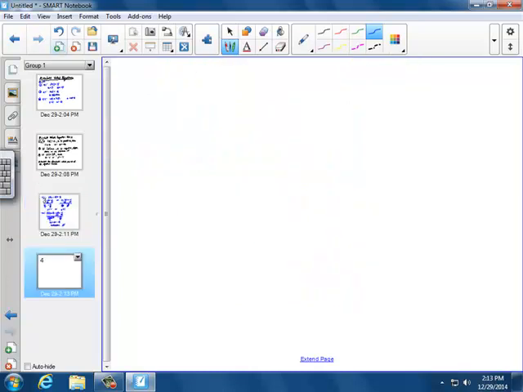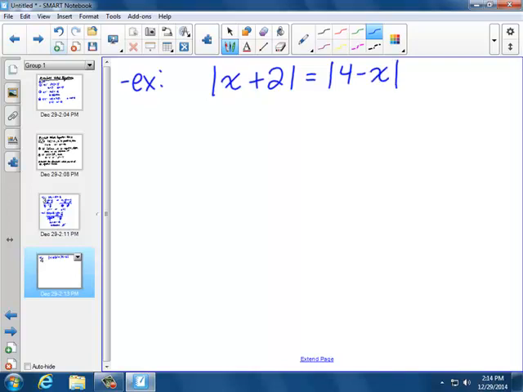Okay, let's do one more. How about the absolute value of x plus 2 equals the absolute value of 4 minus x. Okay, so here I have absolute values on both sides. One of my situations is I'm just dropping the absolute value on both sides. I'm going to set the x plus 2 equal to the positive of 4 minus x, or I'm going to set the x plus 2 equal to the negative of 4 minus x. Now notice it's important to use parentheses because that whole side on the right needs to be negative. So I'm going to have to distribute that negative sign.